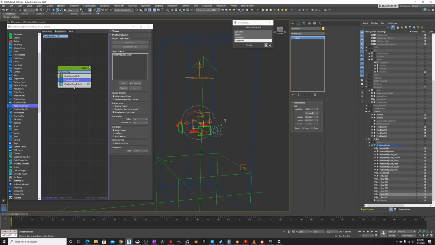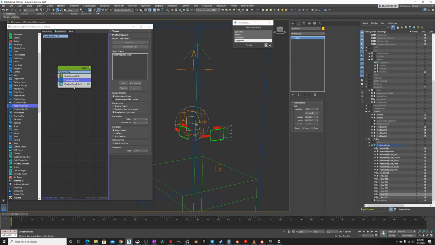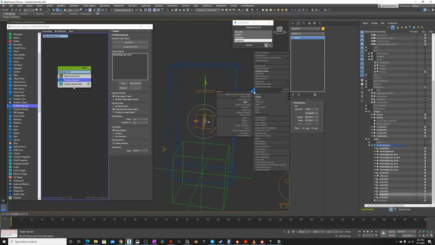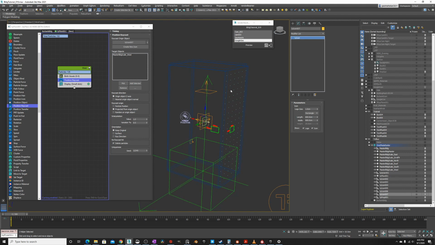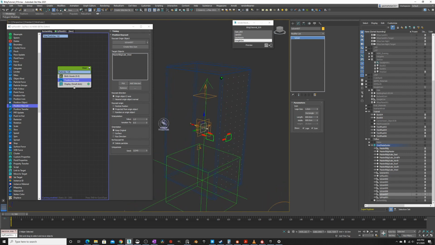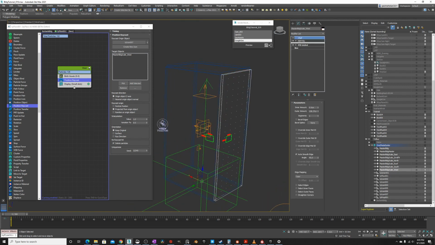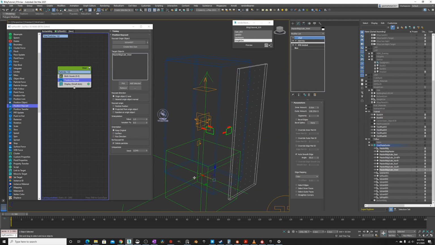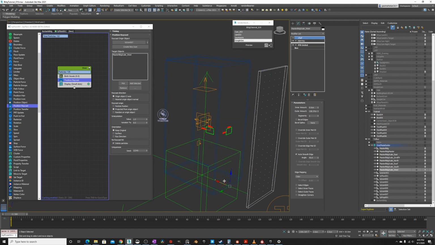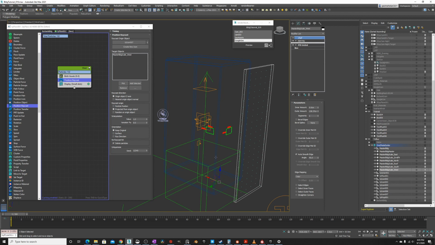So it's pointing there, and if you go projected from origin object, now you have those particles projected onto this object. If I actually move this object, you'll see those particles moving along with that object.